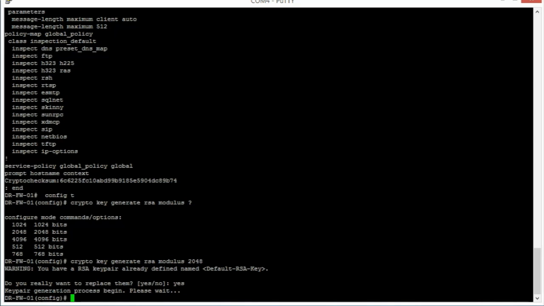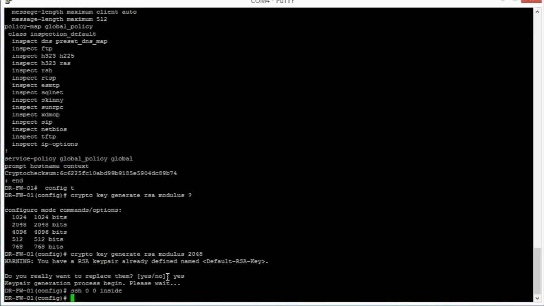We now have to tell the ASA, where can we SSH into? We definitely want to be able to do this from the inside, and the command for that is here. What this means is SSH, any network, any subnet mask on the inside interface, I'm going to allow SSH. These individual zeros are the same as typing 0.0.0.0 space 0.0.0.0. And instead of doing that, they let you shorten it down to that. This is basically saying any network on the inside interface, I'm going to allow SSH.